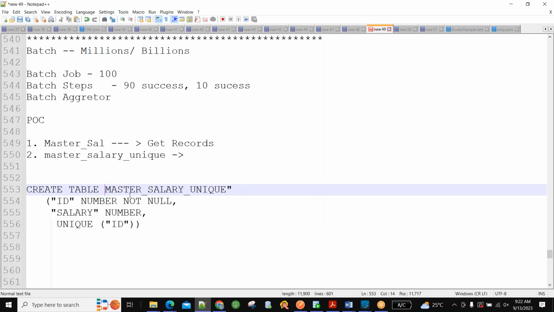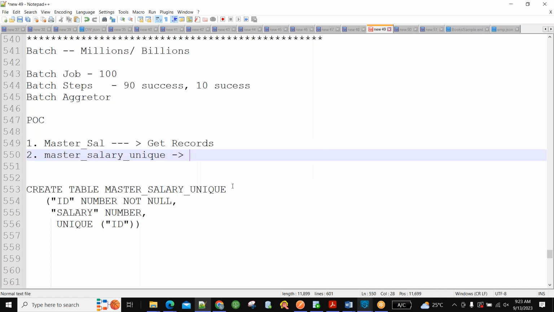This is how we can create it. People who have doubts, if any error occurs, just try to clear it. Let me ping it here. Again, people will say we are not able to create that table, so that is the reason I'm giving it here itself. Try to create a table with not null, and keep some uniqueness on your ID. If you push a duplicate record, it throws an exception. That is a failed record, and that failed record has to go to the next step. That is what we are trying to do.